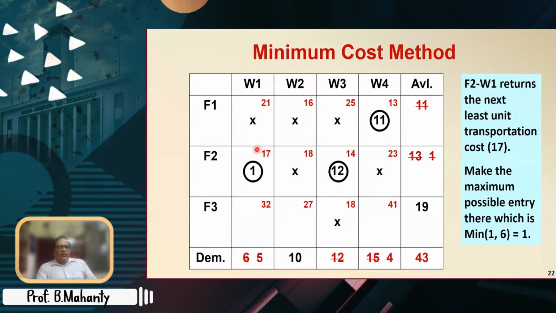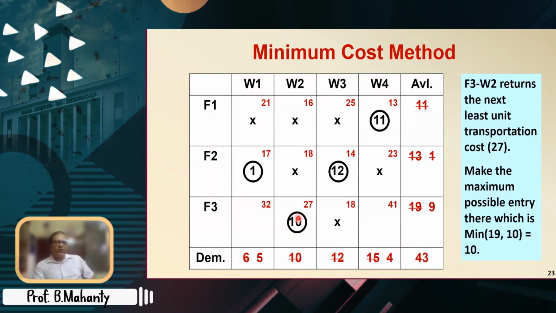And now you see it has become trivial, because no point going any further, because now you don't have any choice, because only 3 cells are remaining and you have to fill up the remaining amount. So that means now you have to put this remaining amount 5 here, remaining amount 10 here, and remaining amount 4 here. Can you see that? Because only 3 cells are left and you have to balance everything. So no point continuing that, okay, 27 is minimum, let me put 10 there. You can do like that also, but nevertheless, that is exactly what is going to happen.